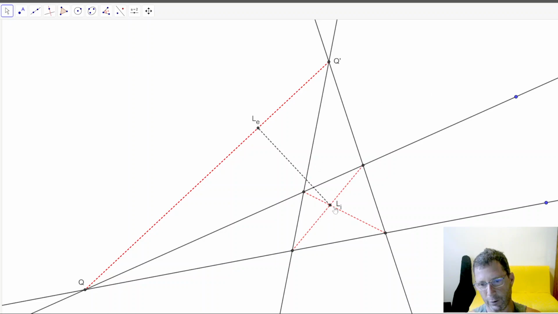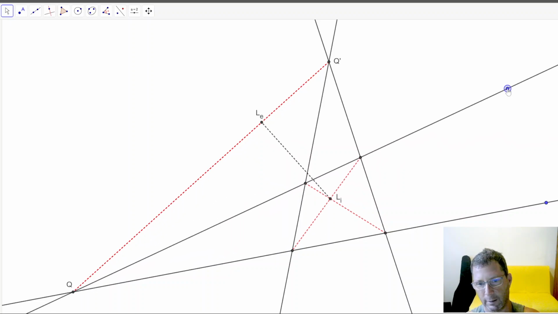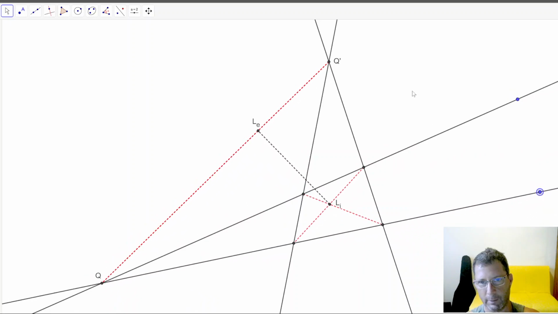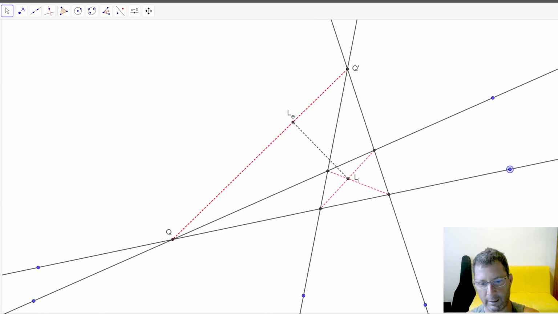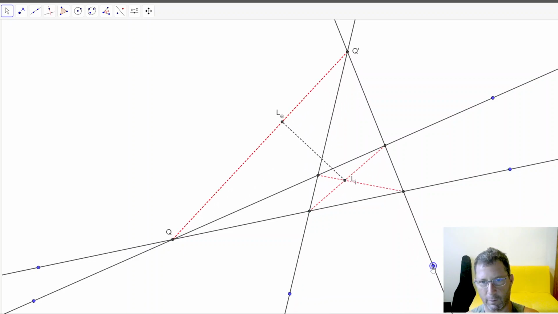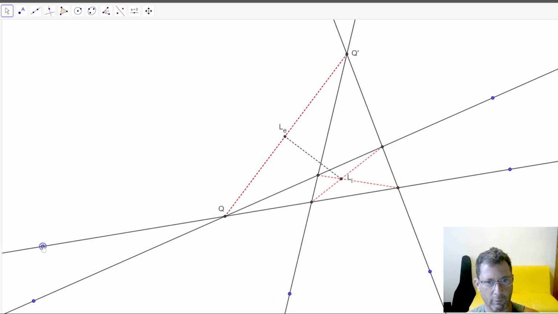So you have this L sub I, and then I have an L sub B, which is the foot of the perpendicular dropped from L sub I onto this outer diagonal here, connecting these two outer intersection points, Q and Q prime. Okay, so this is pretty well defined. I can play around with this complete quadrilateral, changing its shape, but I'm going to have this phenomenon dynamically well established. So I can just move these four lines at will, and I can always compute these names, these points.